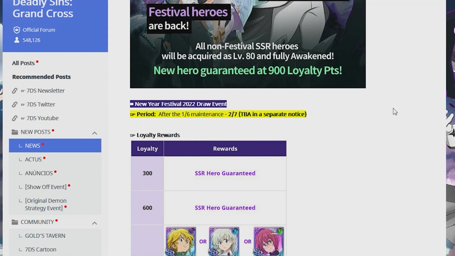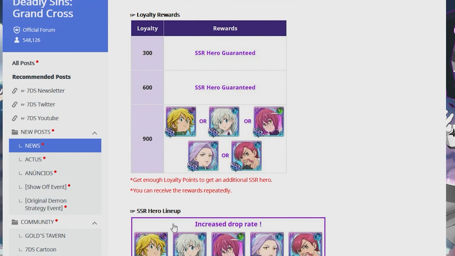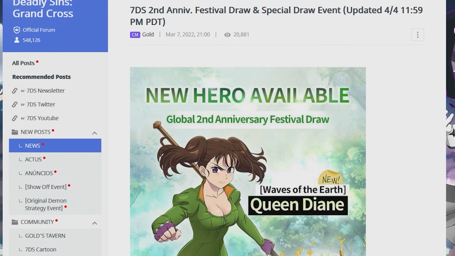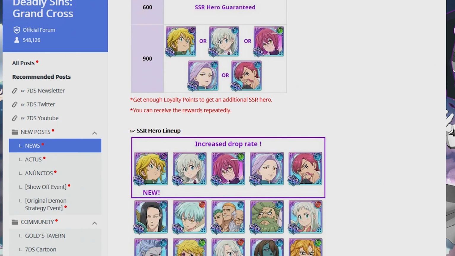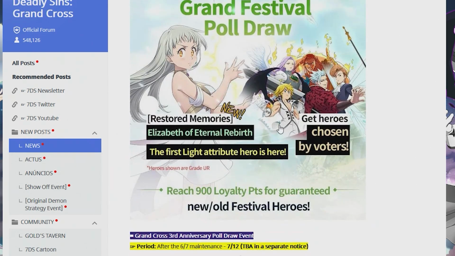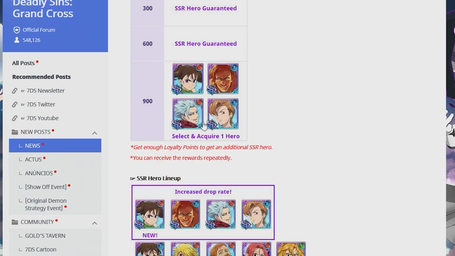And also, when it comes to when a unit actually returns, just so you know, we have this, which was January 6th. That is when we got these units over here, right? On the next festival, which was March 7th, we basically got most of the units to return. This is the latest one, where we voted for them to return. So they had just returned.